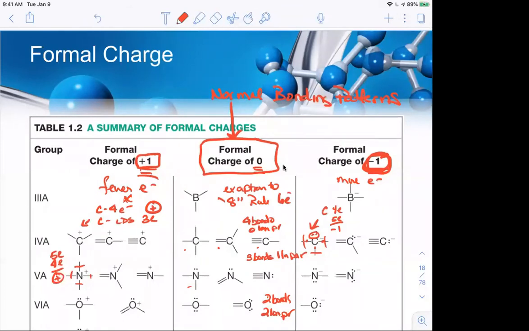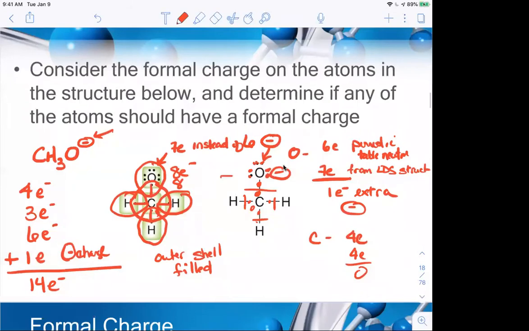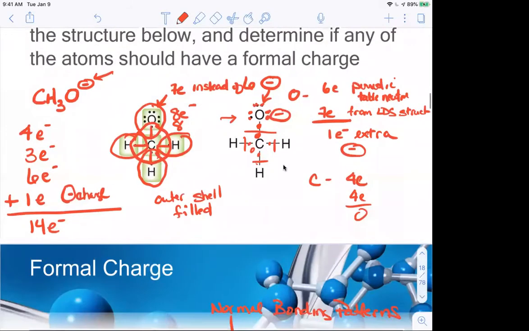So make sure that you can look at a structure. You can use Lewis dot structures. Like I said, up here, this oxygen has an octet. It fulfills the octet rule. It's got the right number of electrons. It just happens to be charged because of the way the electrons are distributed within the molecule. Carbon's supposed to have 6 electrons to be neutral, but it actually has 7. I have that extra electron, which is giving me that negative charge.